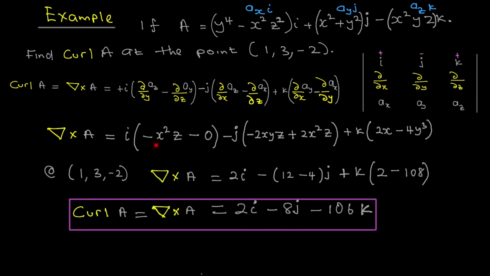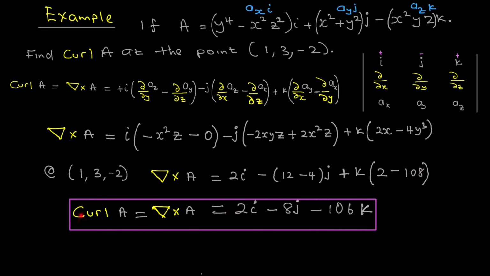So after getting that, now we need to use this point P. And that point has coordinates 1, 3, minus 2. So we put in here 1, minus 2. That obviously gives us plus 2i. And then we put in here 1, 3, and minus 2, and we get 12 minus 4. That's minus 4, and that's 12. And this one gives 2, because 1 times 2 is 2. And then that one gives, well, 3 cubed, that's 27 times 4, 108.